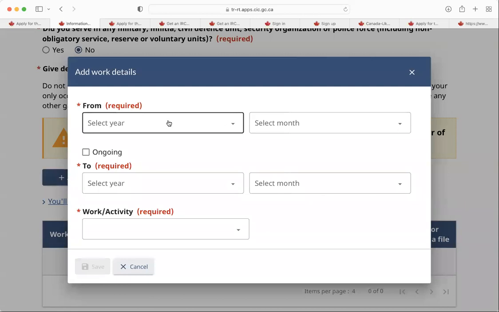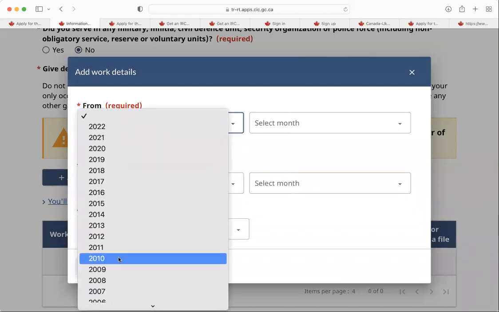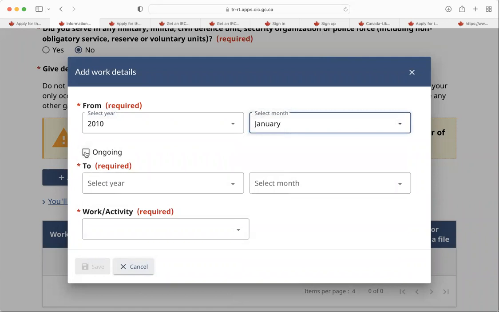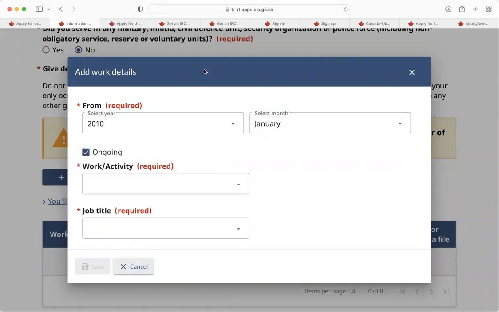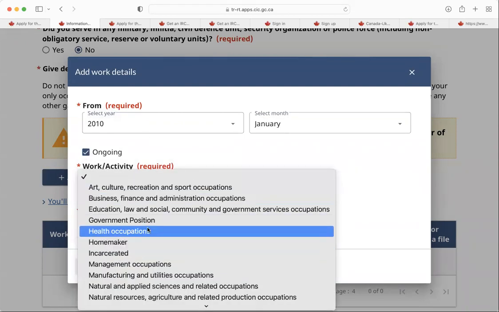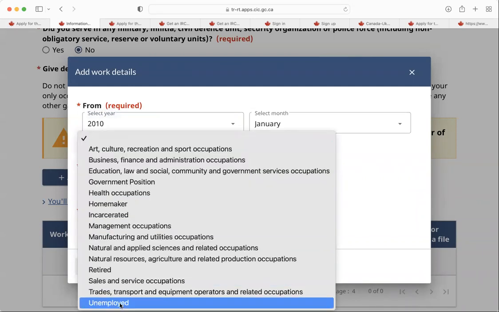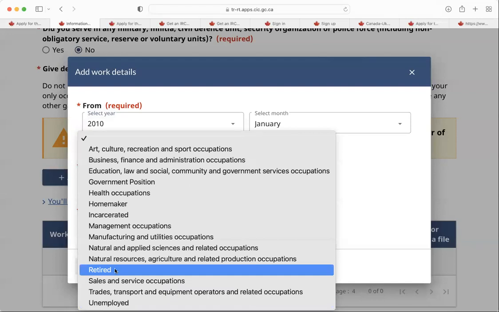So we'll just capture a period of 10 years, from January 2010 to ongoing. There has to be at least one entry that's ongoing. You would say work, where you're working. If you didn't work, you would say unemployed, or if you retired already, you would select retired.